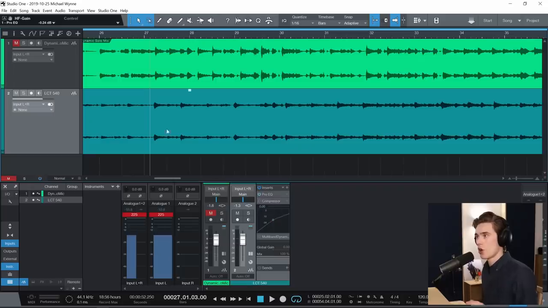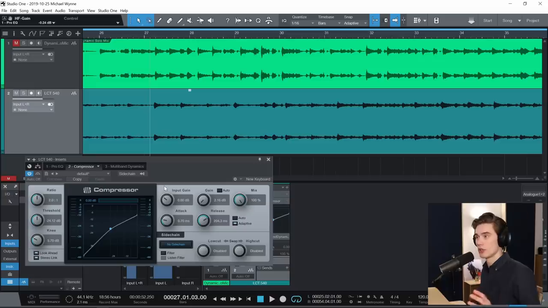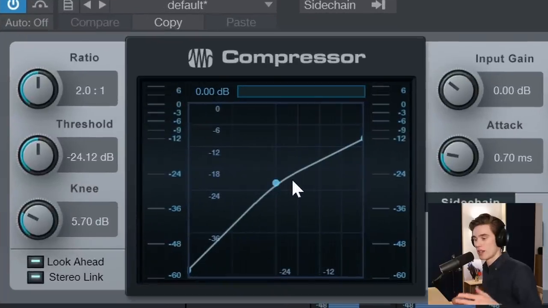The second would be to automate those strikes down. The problem is I've got a really sparse arrangement, and if I start doing that, the guitar is just going to sound really unnatural. The next solution could be to use a typical compressor. But the issue with this is that when each strike occurs, it's going to compress that low mid information, but it's actually going to reduce the gain of everything together, just like I showed in the last video about compression.